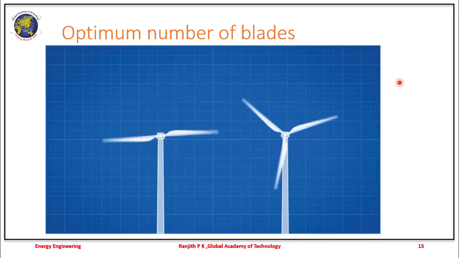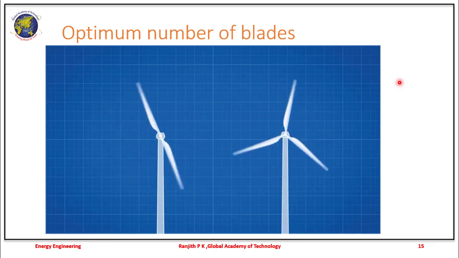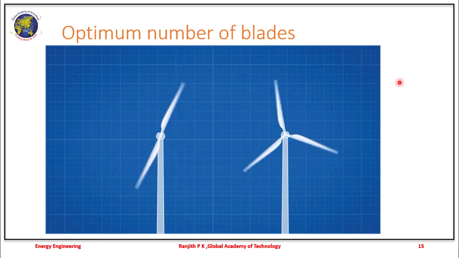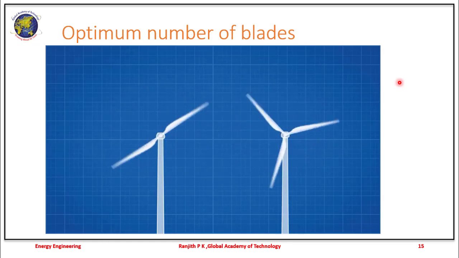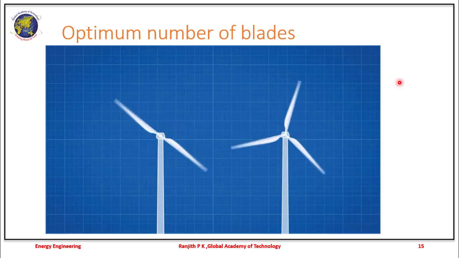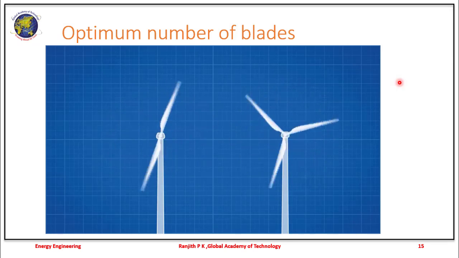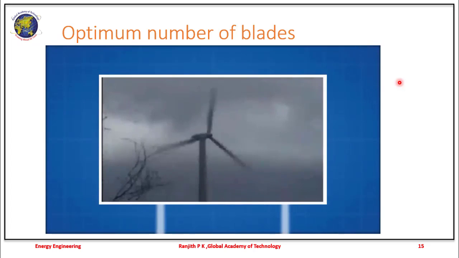Yeah, people don't like living next to these things, so we need to minimize the noise they make by minimizing their speed. Next, we need to worry about centrifugal force. As the blades spin faster, their apparent weight increases. Thus, the central hub and the blades need to be stronger to resist the additional stress. Again, this adds cost. This is what can happen when a wind turbine's brakes fail in strong winds.